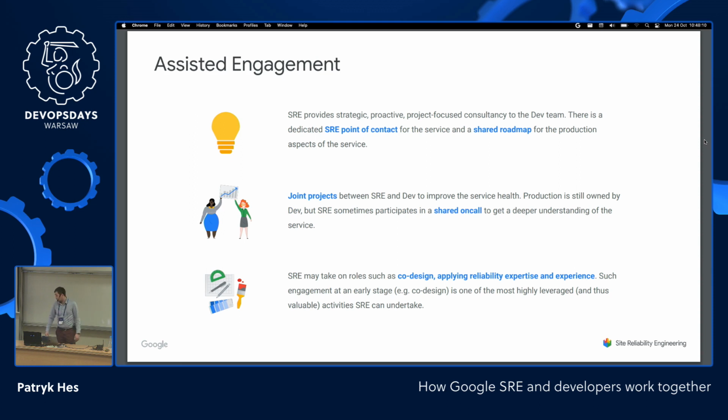The next level of support is assisted engagement, and this is great for teams where there are a couple of dev teams for a single SRE team. In this situation, the devs and the SREs have the following mode of operation: usually there is a single SRE working much more closely with a particular dev team, but at the same time the SREs try to learn a little bit about the different things happening in different dev teams. So there's one assigned person, but everybody is trying to learn this or that.